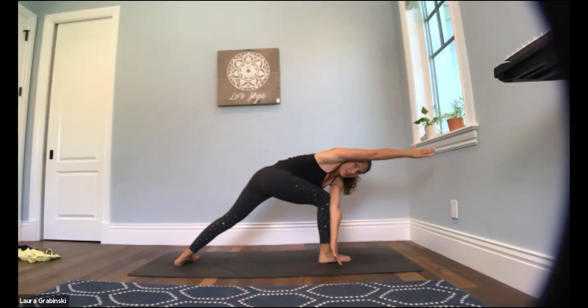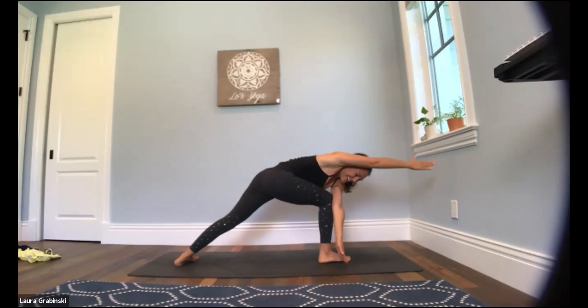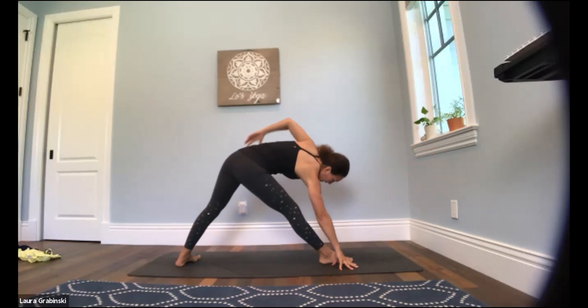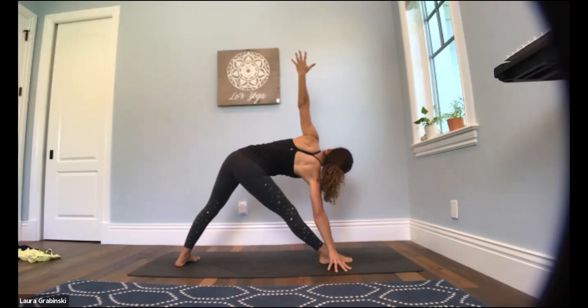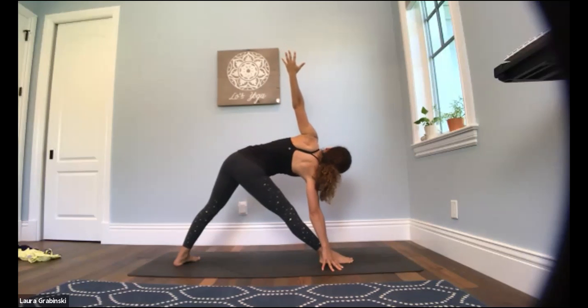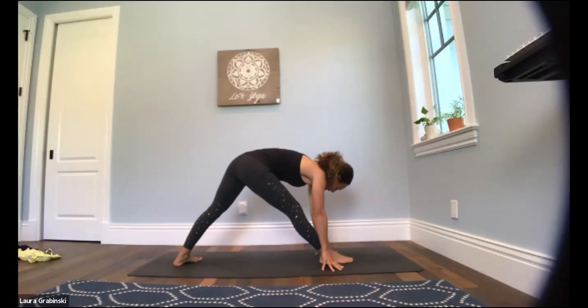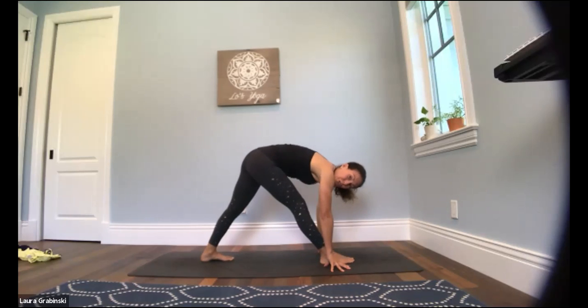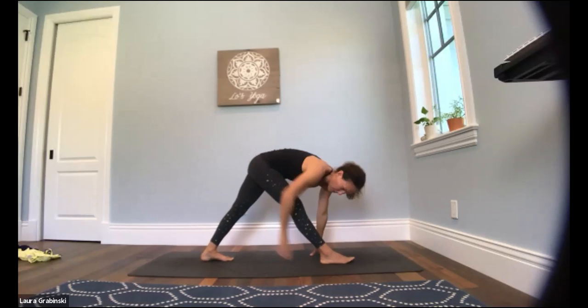Good. It's hard, I know. And then bring the right hand down, straighten the right leg, triangle, open up the left arm. Hug the right hip back, activate the inner thighs. Good. Left hand comes down. Flip the left toes forward. Straighten your hips by bringing the right hip to the left heel.